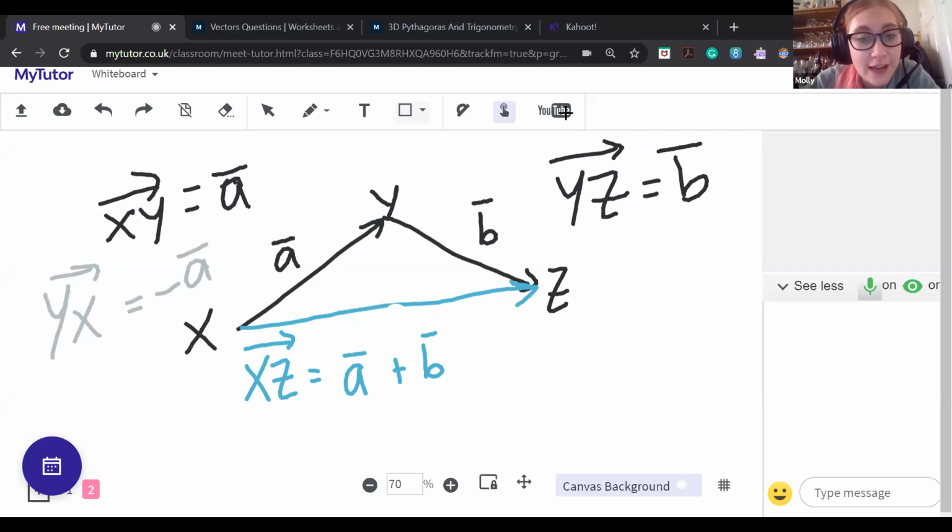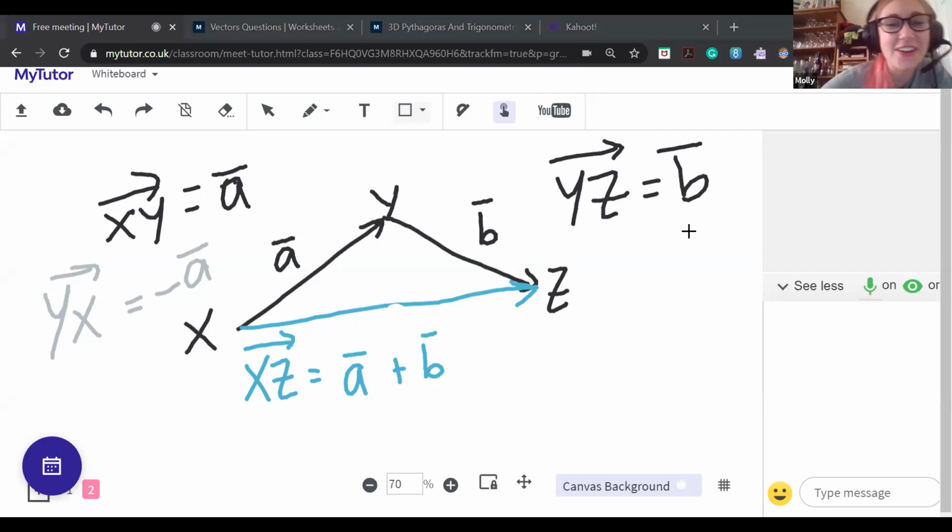Somebody said, can we divide vectors by 0? No, you can never divide anything by 0. Scary. No, you can't. You could multiply them by 0, and then it would just be 0. If you do something 0 times, you just stay where you are, but you can't divide by 0, because then you'd be trying to divide each element by 0, and we know that that's illegal. So, yeah. Okie doke.